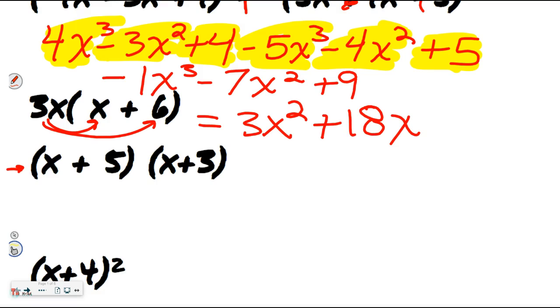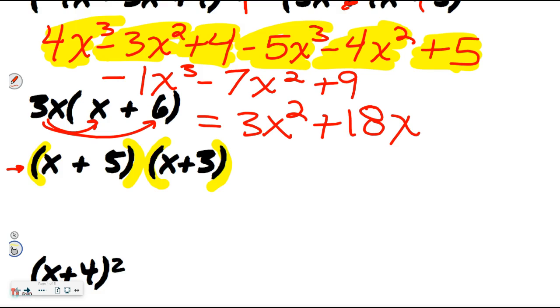Same here. I'm 100% sure all of you know how to do this one, if you remember what to do. So that's got to be a trigger. Once you foil, you're going to do it right because you're good at foiling. It's just when you look at it, you have to make sure you know, is this one where I hop this stuff in or is this one where I foil? This is a foil. Now she's doing it and it's probably right because we foiled a zillion times.